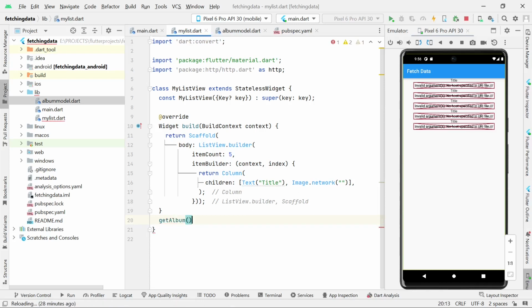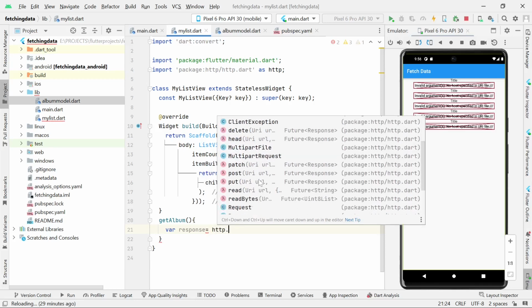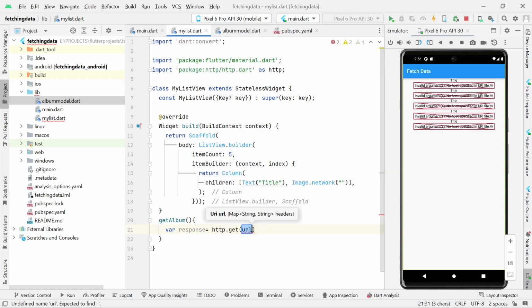It is a function. So now it needs to look like this. Right here, first we need to declare a variable called response, which is what we will use to store whatever comes from the internet. So HTTP, some of you already know these HTTP verbs: post, get, put, and so on. Because we are reading from an API, we need to use get. So I'll select that. Get requires a URL, and it's not a string, it's a URL.